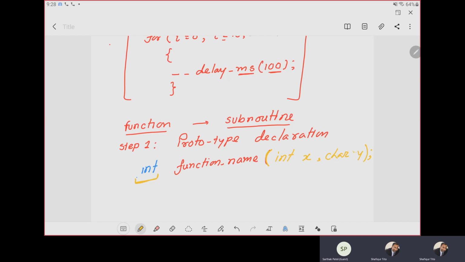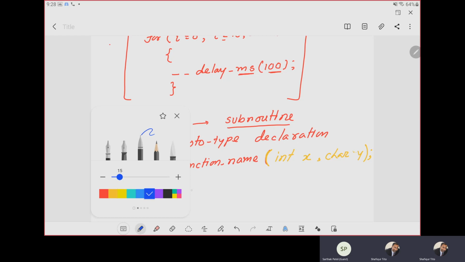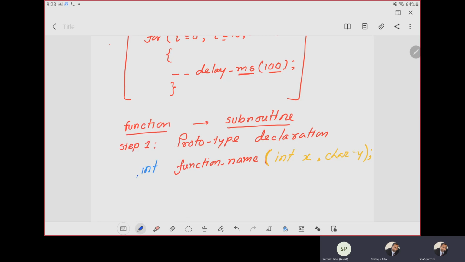So at the beginning I have written integer, that tells what type of data it will return after execution of this function. So I will write with the blue. So this one tells what type of data the function will return.